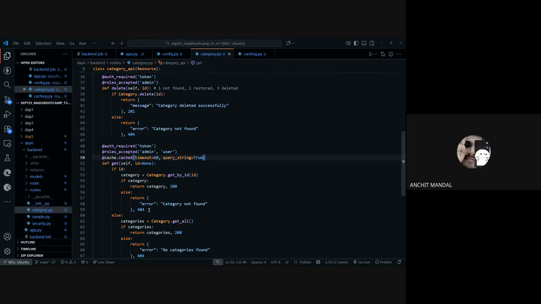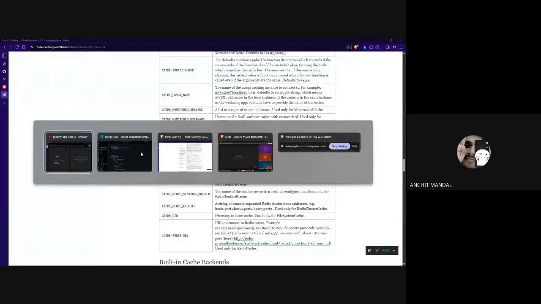For example, if you are querying a specific category, in that case it would work fine, right? Because I'm passing that query. So it's a decorator cache, right? You can check it out from the documentation.